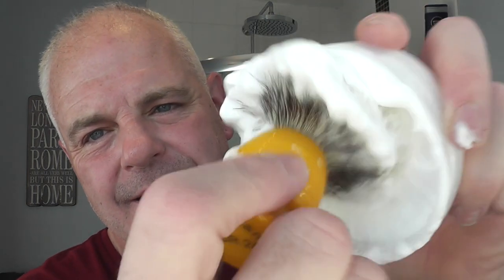This is an all vegan soap. It doesn't have the recipe, it doesn't have the ingredients on the tub. There was a little sticky label that was sealing the lid onto the soap, which I took off. The ingredients might have been on that, but I've thrown it away, so you can look online. I'll put links to everything as usual. But it's nice, lathering up, lovely. Yeah, I have some of the Speick cream in the blue tub, but I don't have this Speick Men Active.